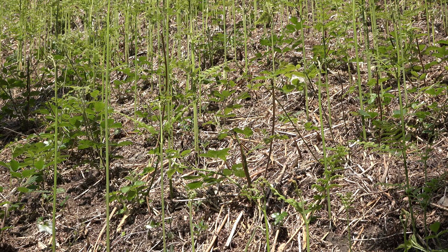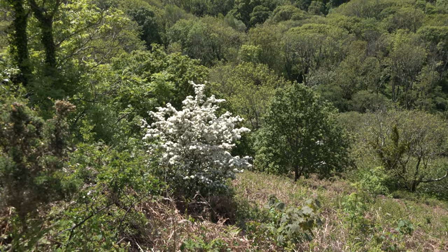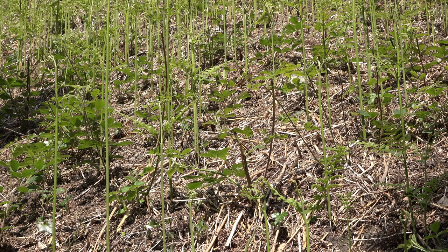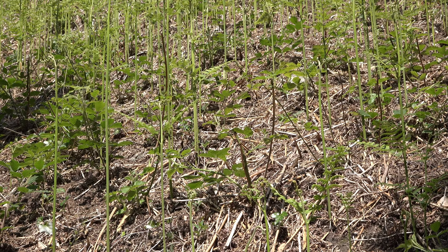This is a hillside of bracken, which is what's protecting and keeping this butterfly alive. The bracken shades out everything come June — the fronds are still growing out here and will expand fully by June. But that gives three months for the violets, which are the food plant of these fritillaries, to grow, make leaves, flower, and then fruit later. So it's the bracken that's saving the violets, that's saving the fritillaries.